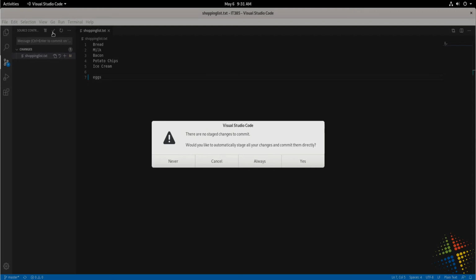I'm not too concerned about that. But then it says, do you want me to automatically stage your existing changes and commit them? Well, yeah, ultimately that's the whole point of committing, right? As I have changes, I want to commit them. Now, there may be situations where I don't want to commit all of them, in which case you have to go the other route. I want to just commit all of them.